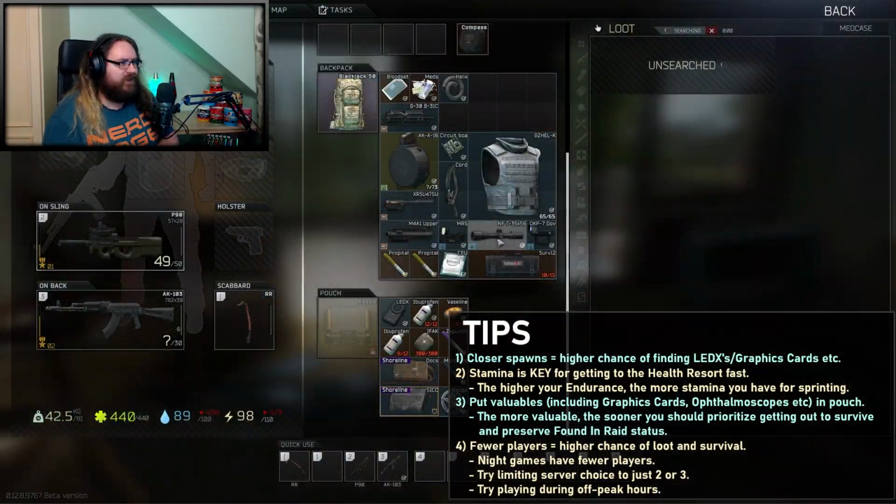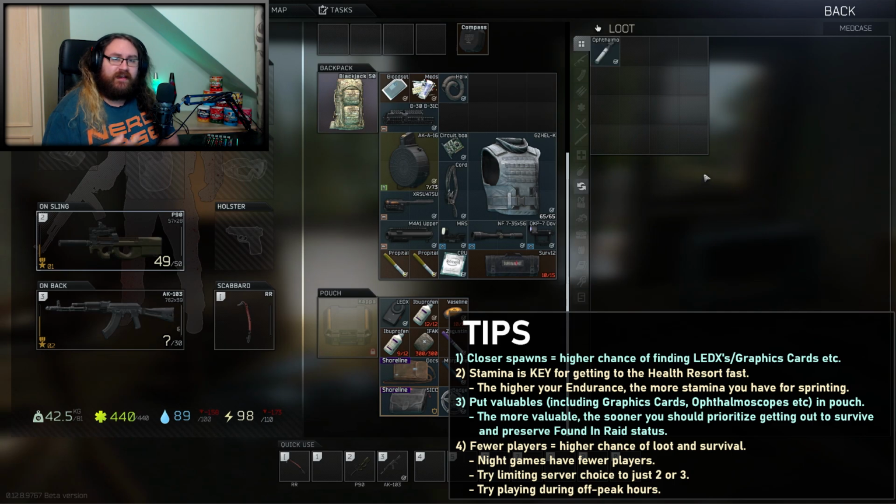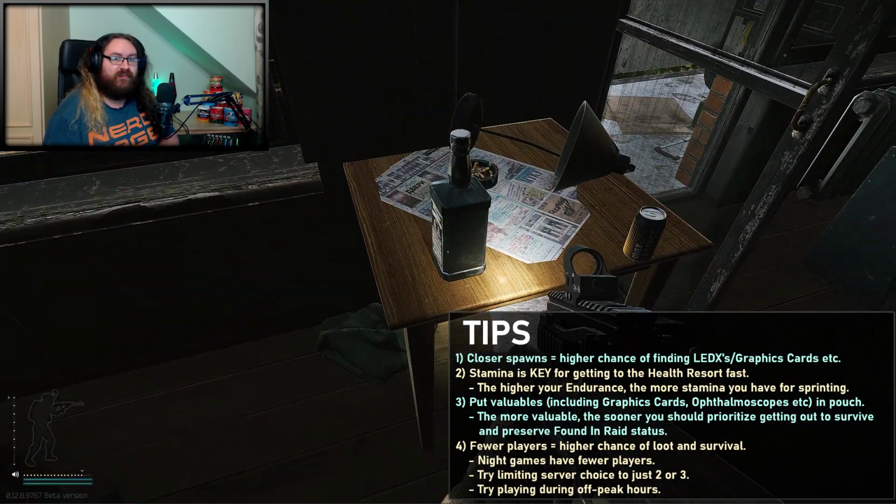And to that same point, having every key also helps, I think, with PvP, because the more doors you can unlock, the more ways you can move about. It really is that simple. It can only help with PvP.